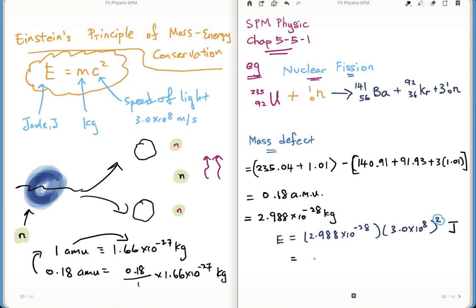Joule would be the unit. Therefore, you would get 2.69 times 10 to the power of negative 11 joules. This is the energy for 1 atom. This is a mass defect caused by 1 atom. This is how you use it. You will pause this video and rewind to the previous few minutes where you have missed. Eventually you will be able to apply it. Based on what you have seen here, it is rather straightforward. I am sure you can get used to it.